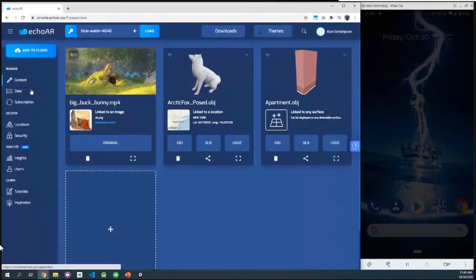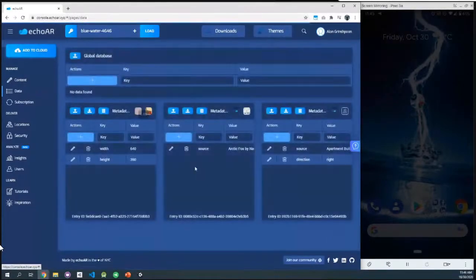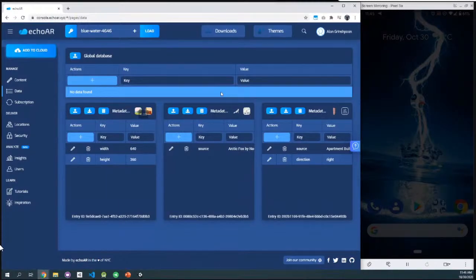Other things that you can do: you can add content, as we saw, to specific 3D models, but we also showed you that you can upload content anywhere in the application. For example, we worked with a company that did a murder mystery game, a kind of scavenger hunt. They can add different content, different scenes, but they also have data for all the scenes.